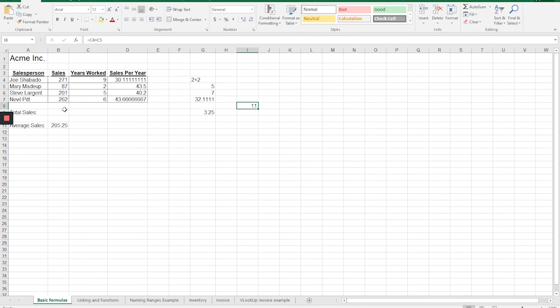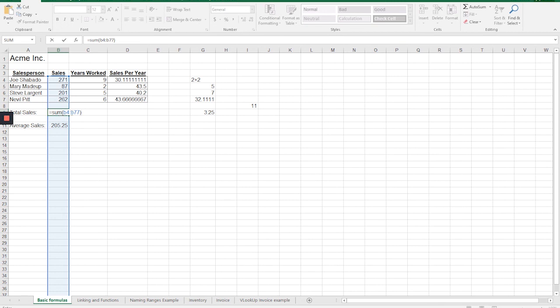You just need to go in and check the arguments that are submitted and see where the reference to itself exists. So if I, for example, we're going to have this equal the sum of B4 through B7, but I accidentally typed B77, you see that's going through all of those numbers, including the cell where the result is at. So it would give me the result of this, whatever that is, somewhere in the neighborhood of 800, and then it would add that to itself. So suddenly it would be 1600, and then it would add it to itself, and suddenly it's 3200, and that would keep on going forever.